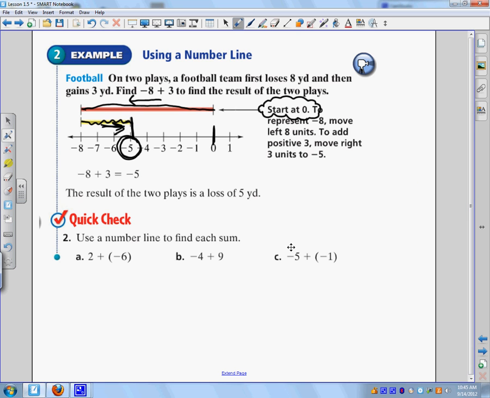So try these three examples and then we'll come back and go over them. All right. First, I'm going to draw a number line. You always have to have zero in it. And then just make spaces on either side of zero. Now I start at zero. I'm going to go positive two because that's my first number. So I'm going to go up two to here. And then I'm going to do negative six. So I'm going to go back six. One, two, three, four, five, six. And I end at negative four. Wherever you end, that is your answer.